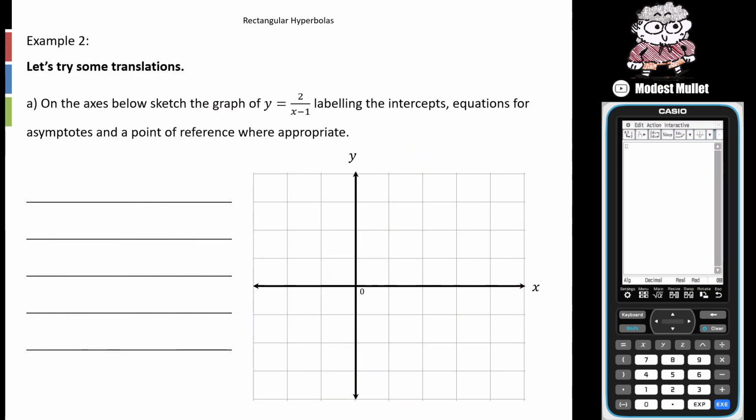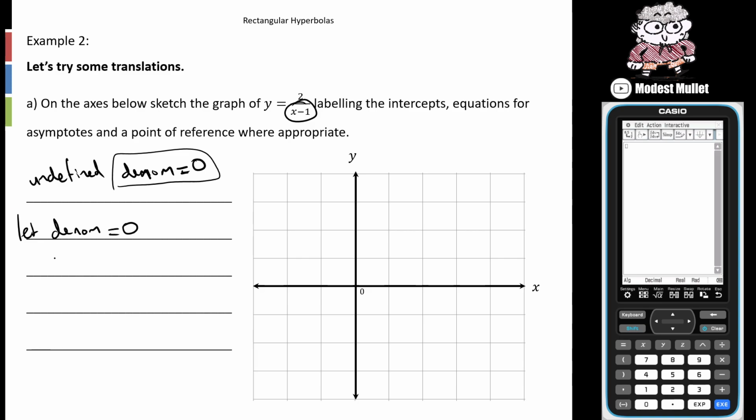Now, in this case, our denominator is different. Our function will still be undefined when the denominator is equal to 0. So in this case, though, because the -1 is there, that's not going to happen at x equals 0. It's going to happen at some other value. So you can always find this asymptote, even if you forget the general form of a hyperbola and what's going on. You can always still solve it by going, well, the asymptote has to exist when the denominator equals 0. So we can just let the denominator equal 0, so we get x minus 1 is 0. That's when it's undefined.